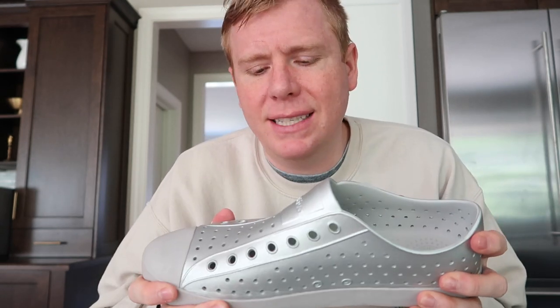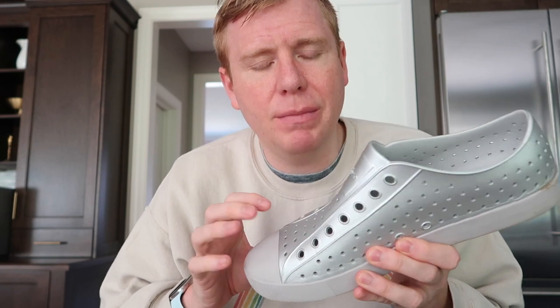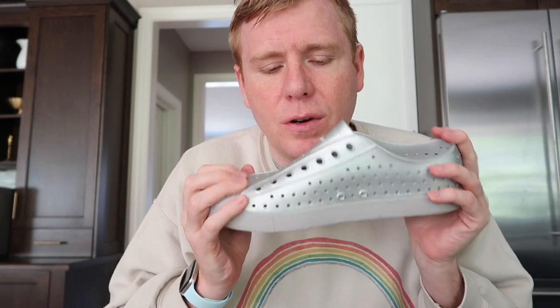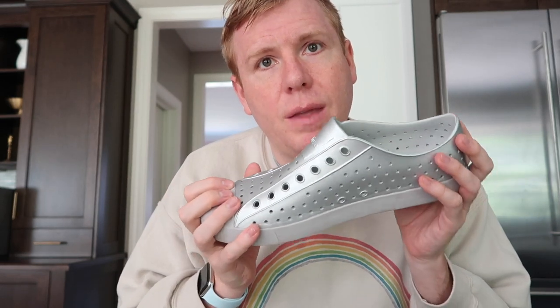One thing that was really great about the house was that right across the road was this beautiful creek. Stephen and I spent a lot of time exploring it, stomping around and having a really good time. Before we jump into that, I got to show you something perfect for creeks and outdoor activities — Native shoes. They have holes all through them, completely rubber even the sole. I wore these in the creek and out to dinner one night. I am obsessed with them. They're easy to get sandy, get dirt, get wet, and then also throw on with cuffed jeans and wear them out.